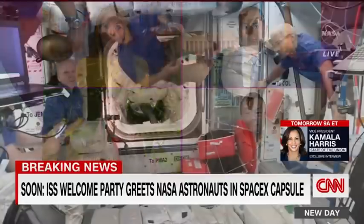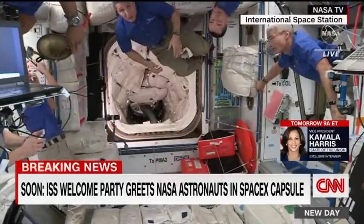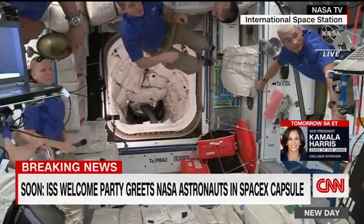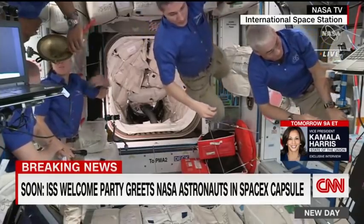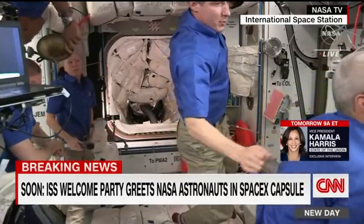That's exactly right. It's hard to overemphasize how important reusability is in terms of driving down the cost of space exploration — to hopefully one day be able to put boots on Mars, return us to the moon. It's going to be pretty costly, so you don't want this one-and-done space flight of the past in terms of the hardware.